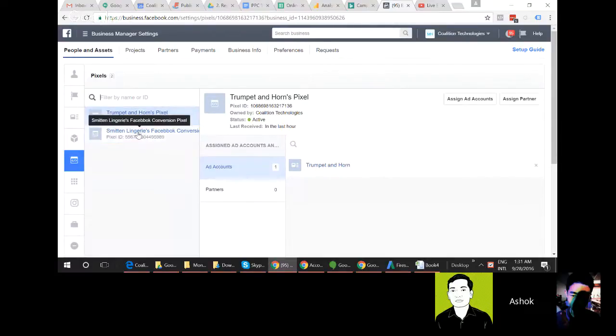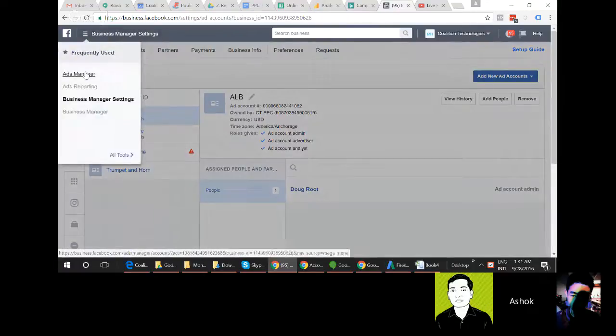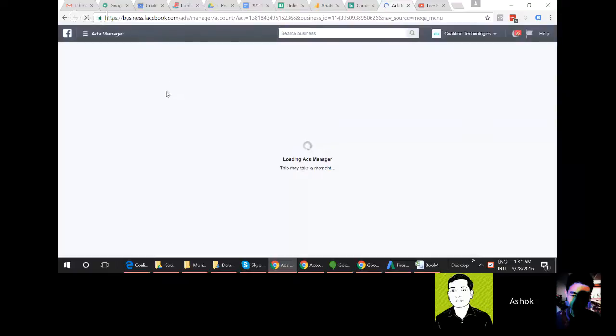Now, in order to create the pixel here, I think we first need to go to the ad accounts, people, partners, and proceed to ad manager. I'm sure ALB is there.